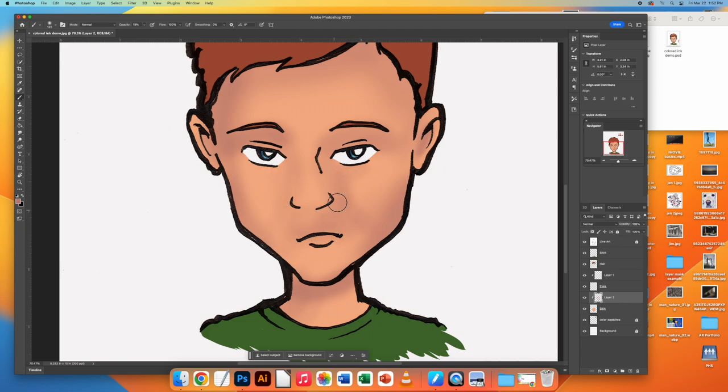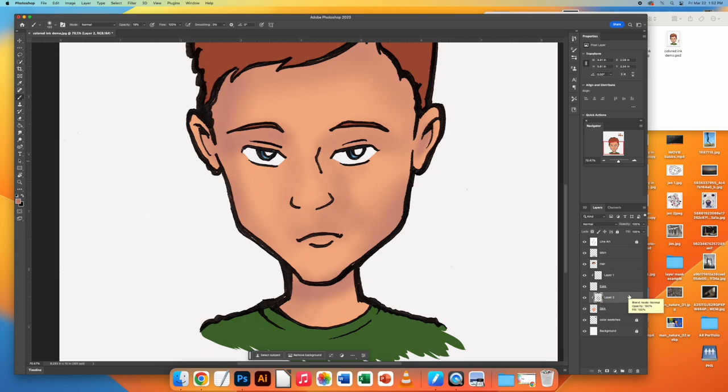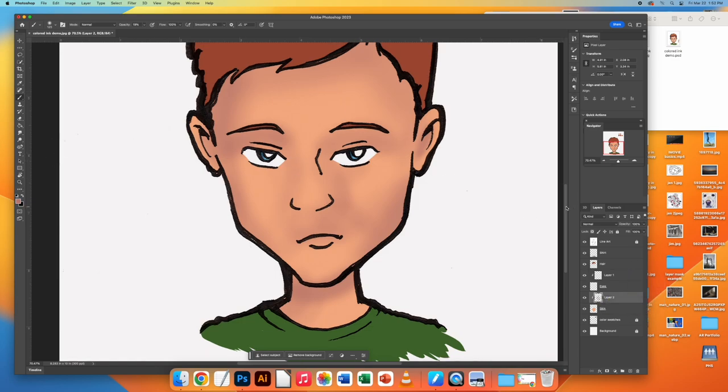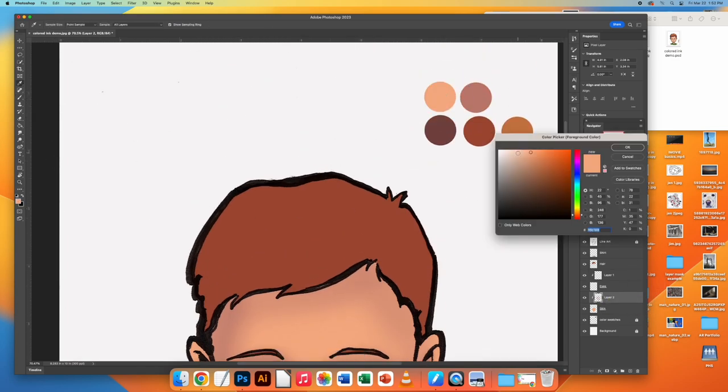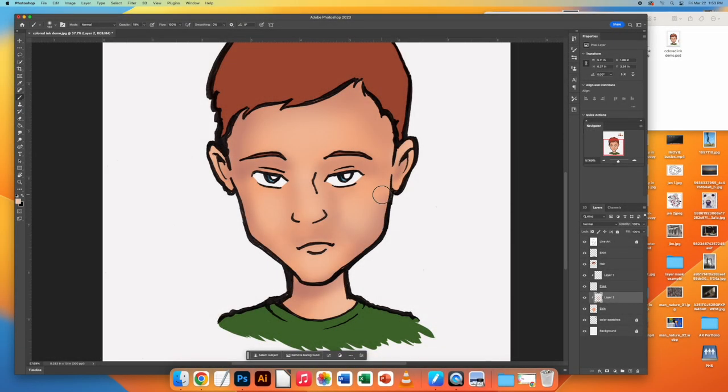It'll take some practice for you to get comfortable shading, but taking a look at references can be very helpful. I can also now pick a lighter skin tone than the one I originally started with and create some soft highlighted edges too, like in the center of the head, on the cheeks, and on the chin. That'll add some dimension. I'm going very soft here to create some soft dimension to the face.